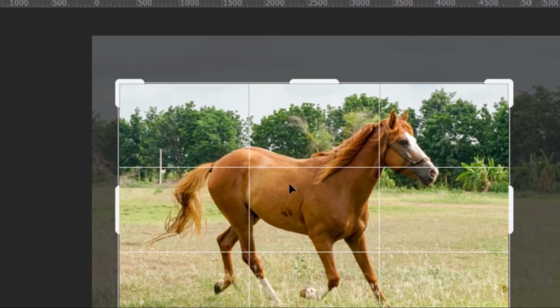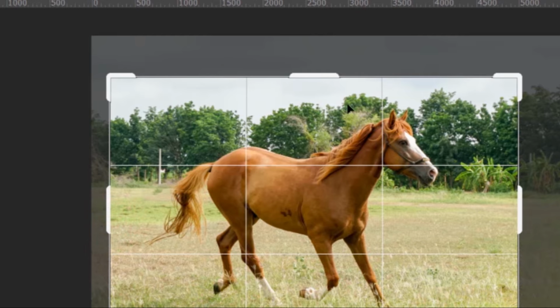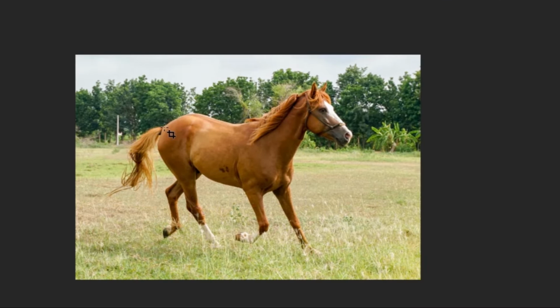Now once you're done cropping, you can have this command on or off. Now if you want to lose the cropped out areas, you can turn it on, but if you want to keep the cropped out pixels, you can turn that off. Now I'll turn that off because with it off, I can come back and make some changes to my image later on. Let's say I want to add to that crop to that image from the cropped areas, so I'll leave mine that way. Then once you're done, click on this icon and your image is cropped.